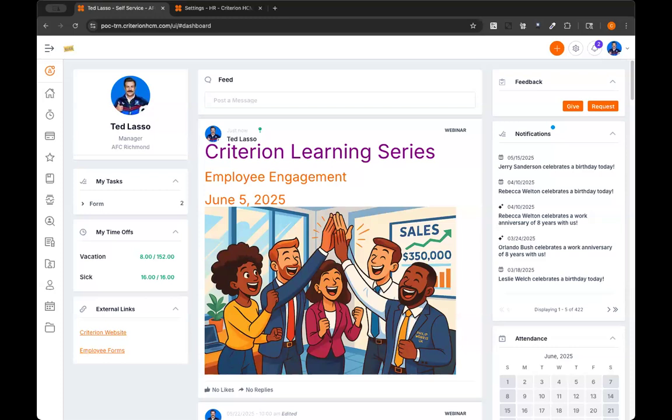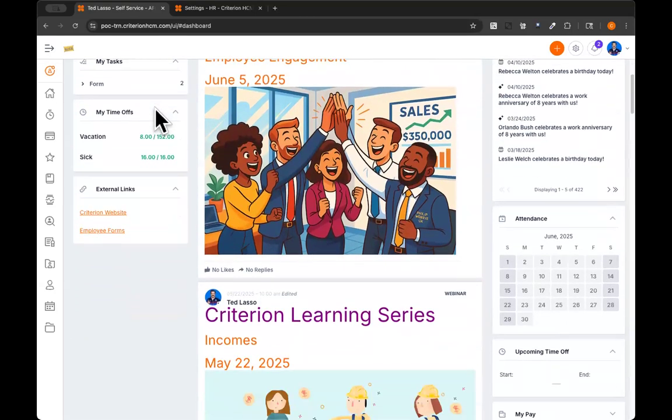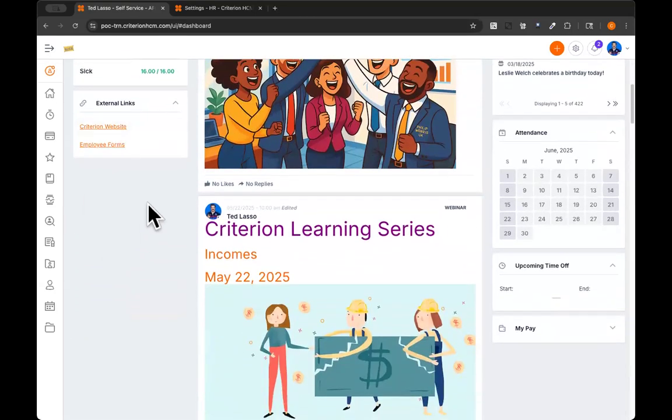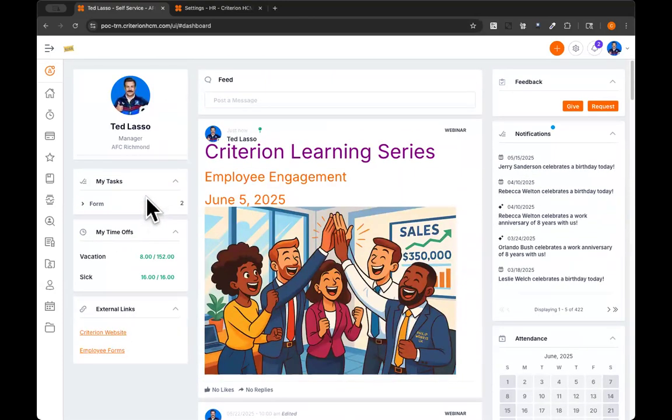So as you can see here, self-service is a great example of where employee engagement is going to land. It also is available in the mobile app, but a perfect example is right there in the middle, the feed that shows the image that I selected today and some text and things like that. So we're going to talk about that. We'll also talk about how the widgets are turned on in self-service, and things like events and the links and things like that. So let's go ahead and do that.